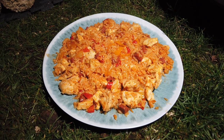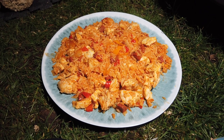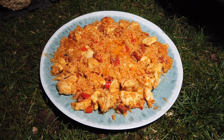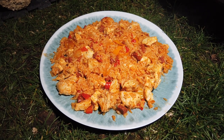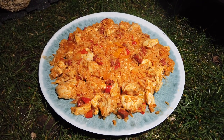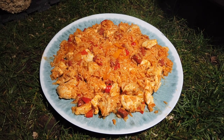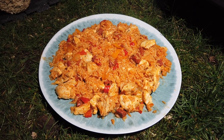Well guys, there's the finished article. I'm going to get tucked into this while it's steaming hot. It's been a raving success of a Saturday night — I really enjoyed making that one up. It was a wee bit of a challenge but it's turned out spot on. I'll catch up with you guys in a wee bit once I've had this — going to get it while it's nice and toasty.